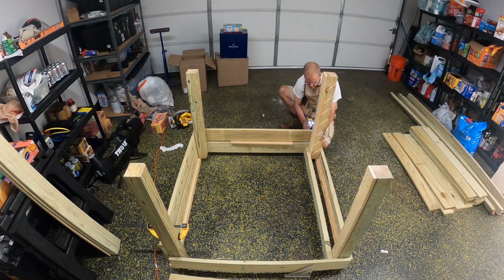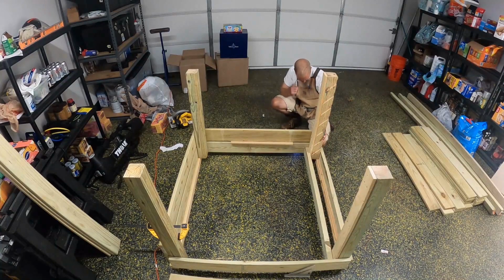Oh my God, that's huge. I know. That's what you said. I thought it was gonna be this little square thing. That's enormous.